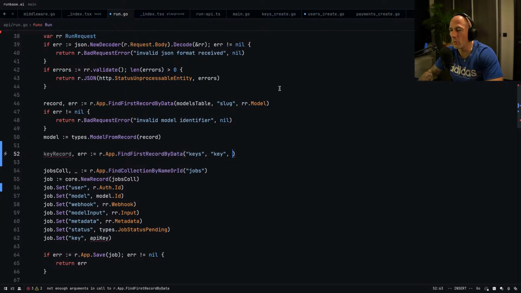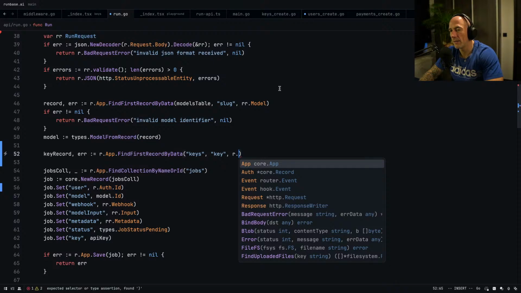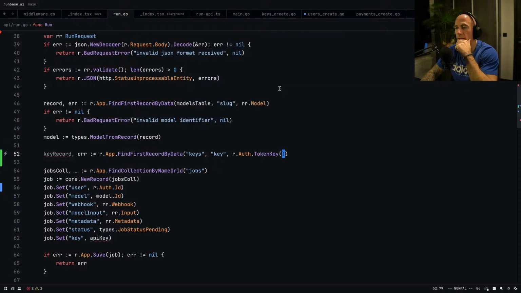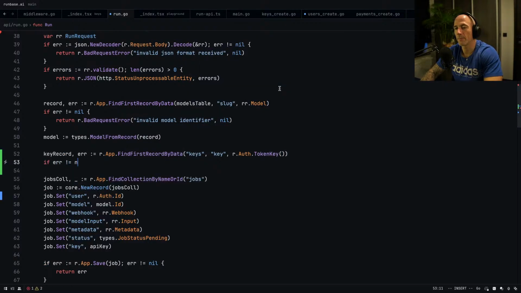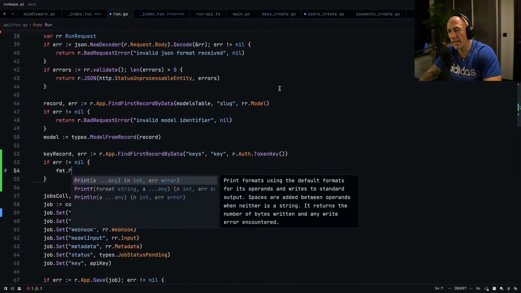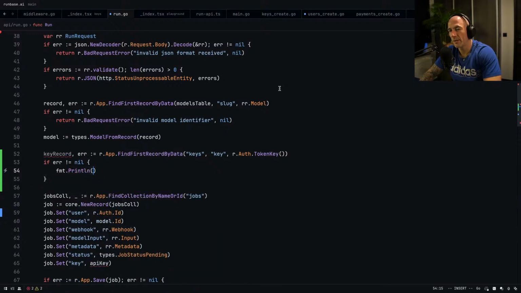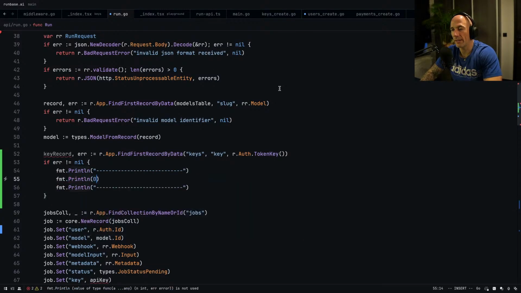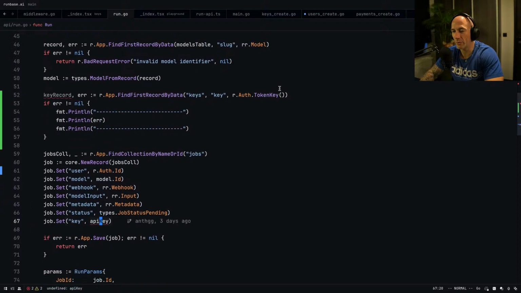Okay, keys. R out. Token key. This is dangerous. We're actually going to print this. Print. Be very cautious about this. Println, I'm going to say the error here because it's a token error, because we might skip the error. And then we have the key record, which is going to be in here. This could be a pointer.